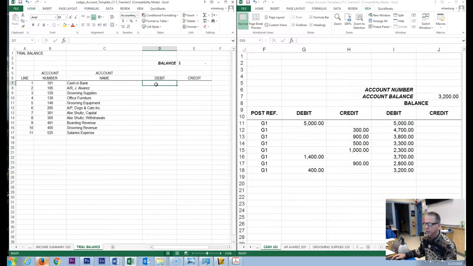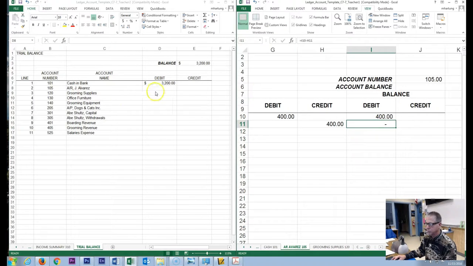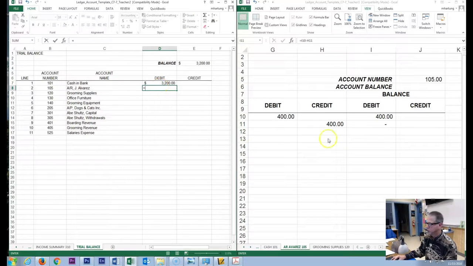and enter either our debit or credit balances. So we're going to simply go through the listing, starting with account 101, cash. We can see we have a debit balance of cash. And so what we are going to do is equal sign and click on that balance. Make sure you are in the balance section of the ledger account. Accounts receivable. There's our equal sign. Click on the final balance, which in this case is 0.